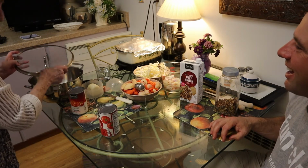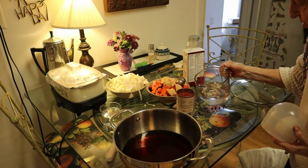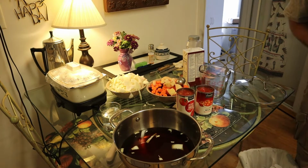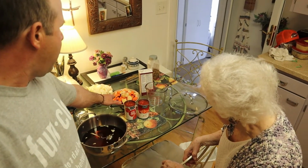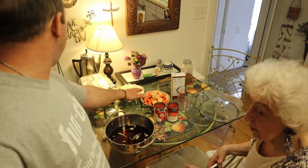Yeah. So anyway, this is what I do. Beef broth. 2 cups of water. We have both cans, one petite diced and one whole. All right, so you can see we did our preparation work. And at this point, we have the beef broth in the bowl, our tomatoes ready to go, our vegetables, carrots, potatoes, beets, cabbage, onions. We have about an hour, and it's 1:05 right now, and it only cooks on the stove for an hour?